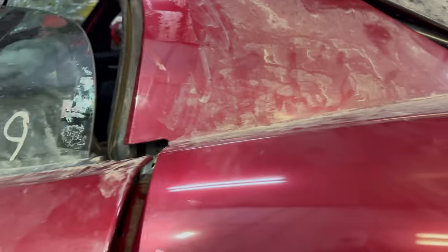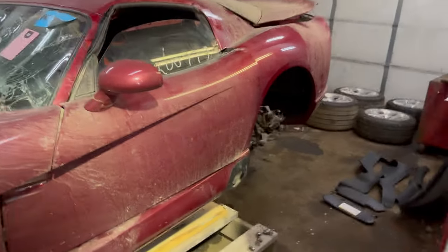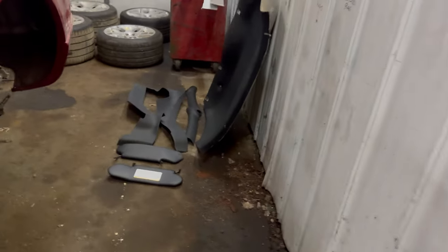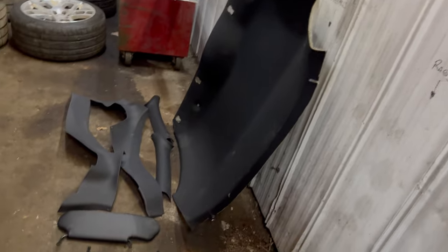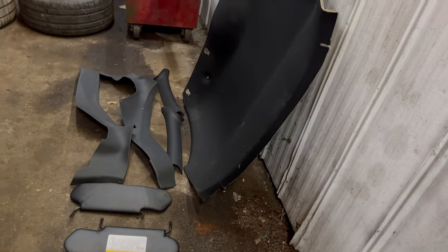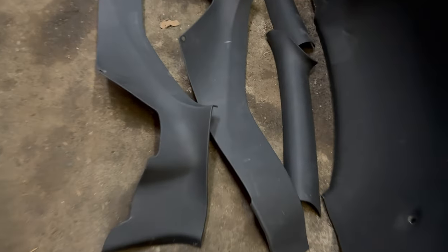Not much else really good on this, but too bad the hood didn't survive. It would have been a nice Gen 4 hood. But yeah, that's kind of where we're at. I'm going to take all these. I think I'm going to get them wrapped in Alcantara and put them into the black car, because I'm not a big fan of this material that they use. Just kind of plasticky stuff. I think it'll look nicer if it's wrapped.